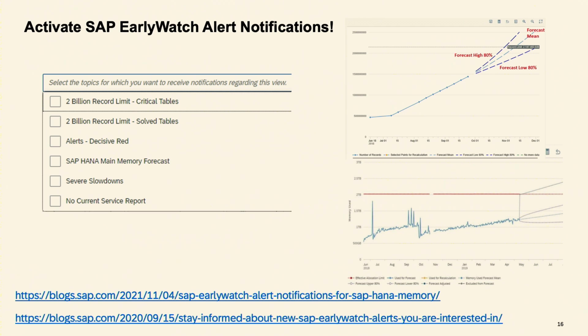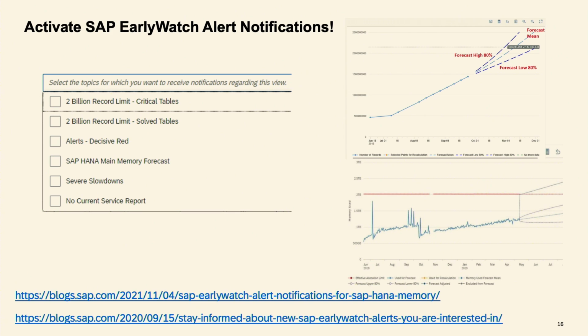So to avoid this, we want to do a forecast of the memory consumption and inform you on the topic via notification. We just had this in our EarlyWatch Alert system. Our system administrator received a notification because we had some expensive statements coming from an analytics cloud dashboard. There was no filtering, and a lot of data was read, I think spikes of more than 1 terabyte of data, and we had to fix this. So good that we had subscribed to the notifications.